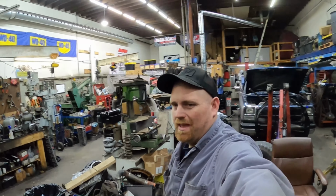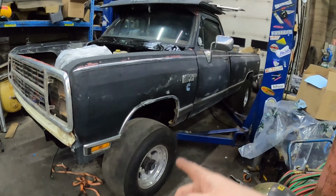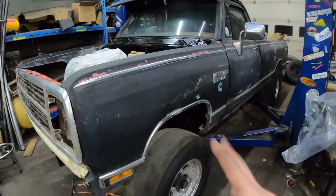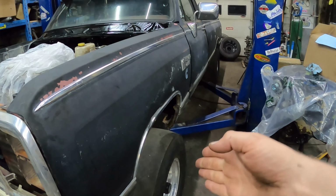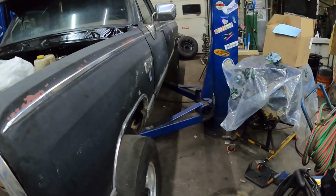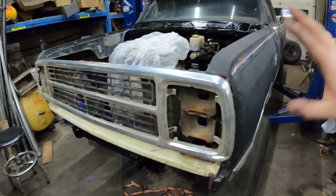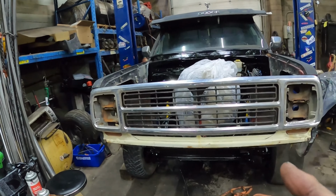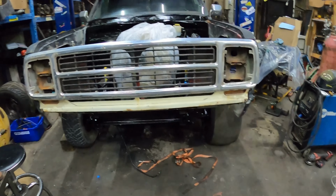All right, guys, so end of the day for us, but we got some stuff done. I don't remember if I talked about it, we put my old drag truck wheels on it. No, I guess we did. Anyways, it looks cool with those on there, but that's roughly what we're going to end up putting for a size of tire. Obviously not sticking out as much as that, like the bulge of the tire, but that kind of idea is what it's going to get for a wheel on it. But we got the front end just sitting on here for mock-up purposes, because these aren't the fenders and stuff that we're going to use, because we have new fenders for it. But this is the grill assembly with the dual headlights and stuff that Shea wants to use.